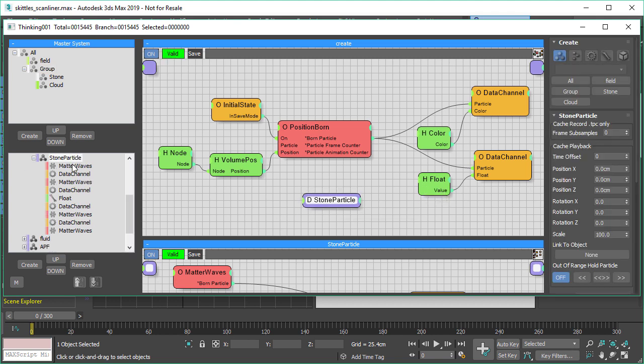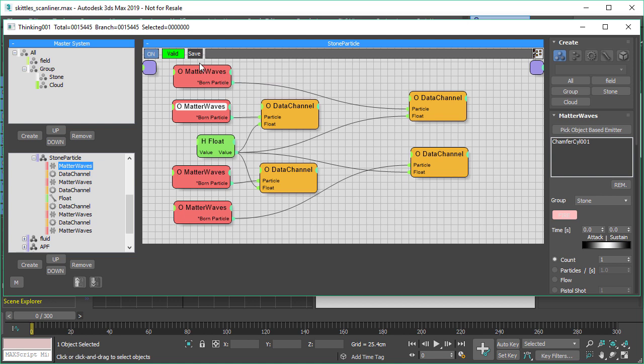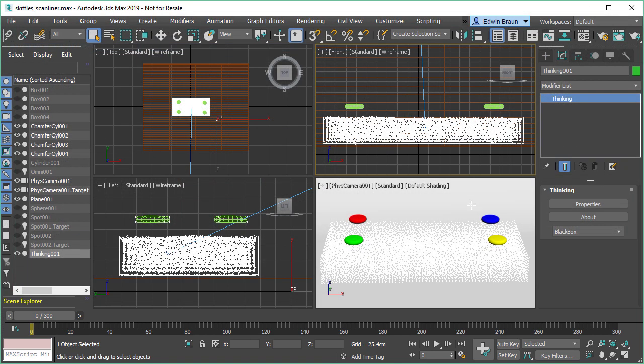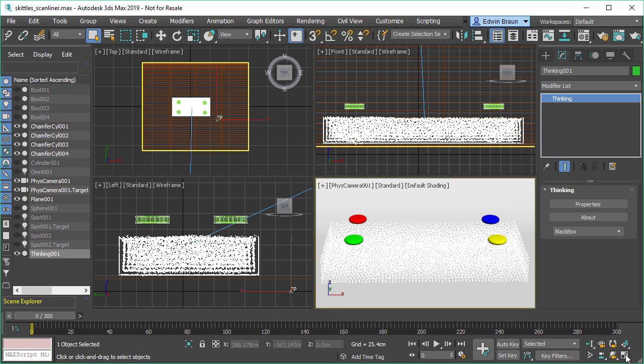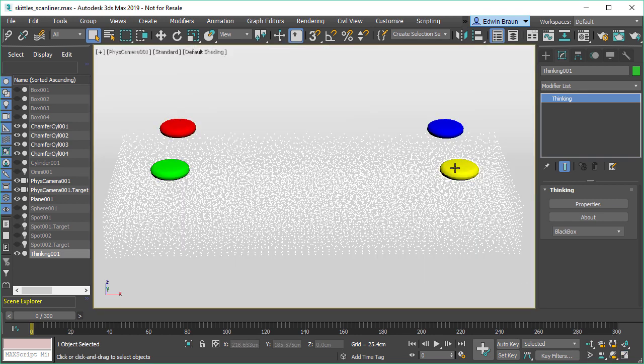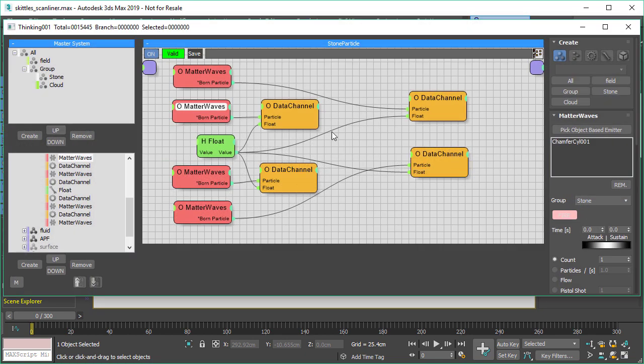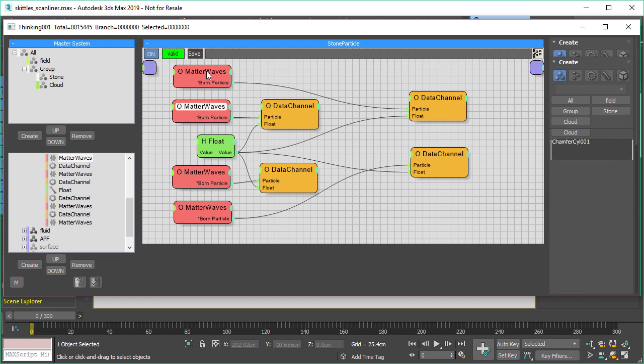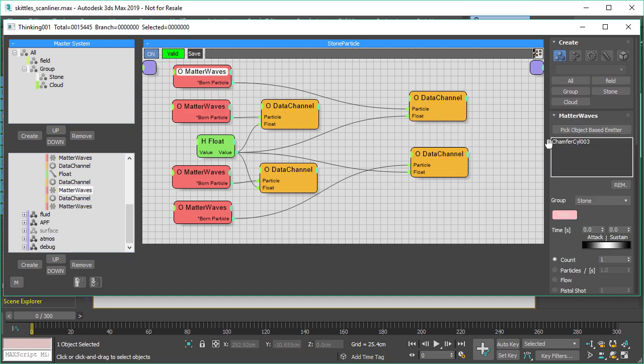The next dynamic set we have inside here is for creating our colored tablets. All these 4 tablets are created with MatterWaves, where we bring in MatterWaves and create particles on the surface of these objects. These little chamfered cylinders are used to create particles.